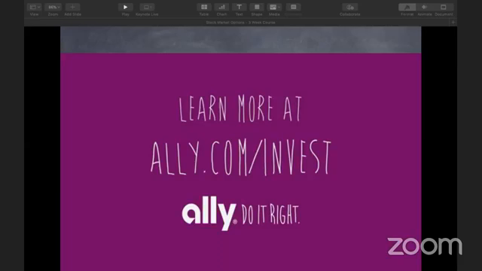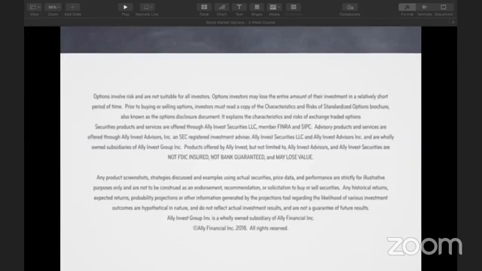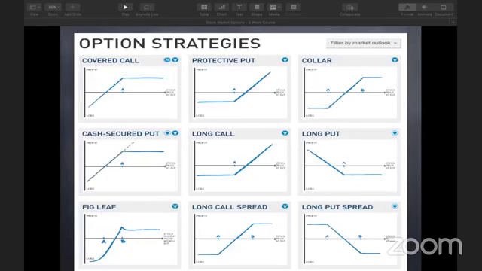Yes, Brian Overby with Ally Invest. He has a great book out called the Options Playbook, Stock Options Playbook. It's like 40 P&L diagrams that break down the whole strategy. You know, how you break even, how you enter, how you exit, the risk and rewards involved in 40 different strategies. All right, so definitely look for that. The Options Playbook by Brian Overby with Ally Invest. These are some of those strategies and what they look like.